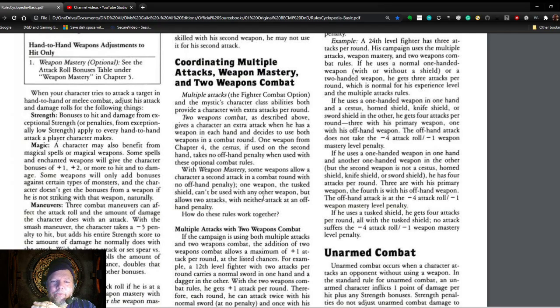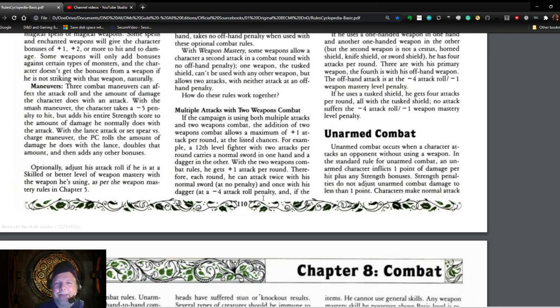One weapon, the tough shield, can't be used with any other weapon, but allows 2 attacks with neither attack at offhand penalty. So, multiple attacks with 2 weapons. The campaign is using both multiple weapons attack and 2-weapon combat. The addition of 2-weapon combat allows a maximum of +1 attack per round at the listed chances.